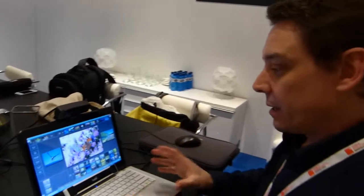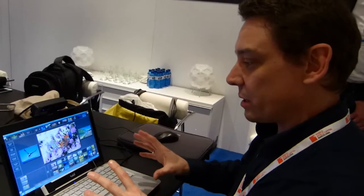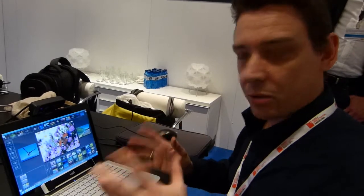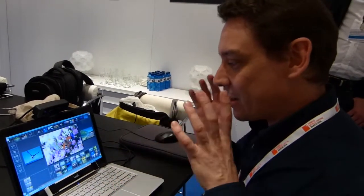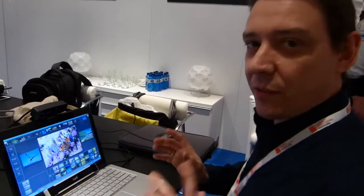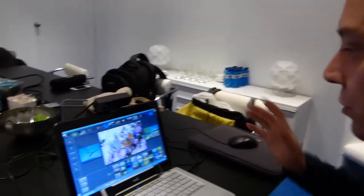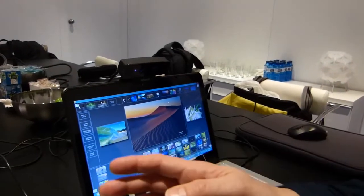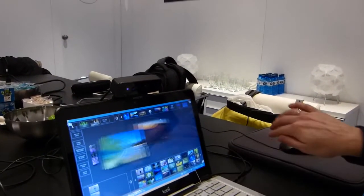Let's do a little test here. This software was written in a couple of months as part of a competition, the Intel Ultrabook Challenge — which I didn't even know about until today. So this is all demo stuff, let's see if it works. First of all, we're going to try gestures and I'll talk you through what I'm doing. You can see the gestures, and we haven't had to do any training with this — it did seem to work.